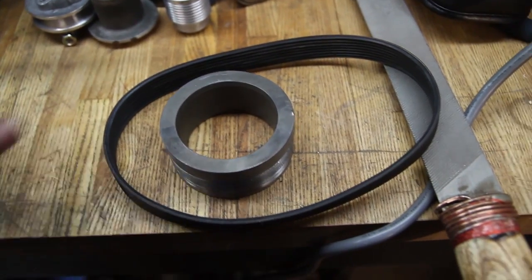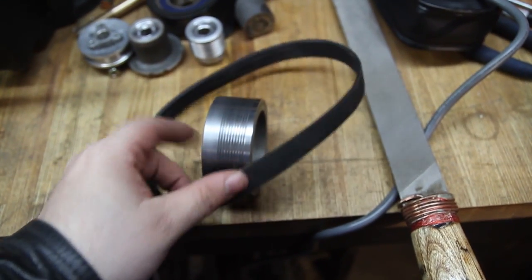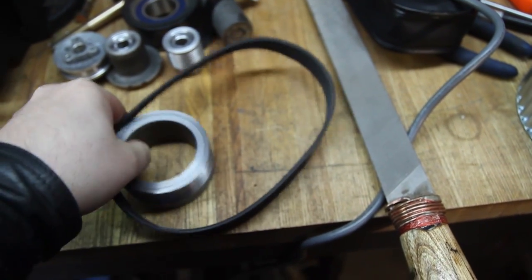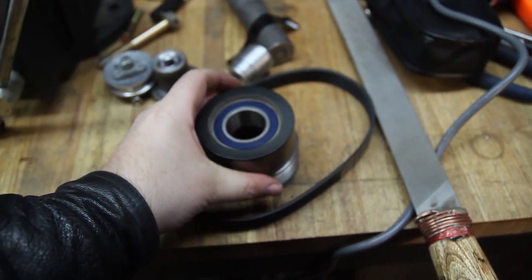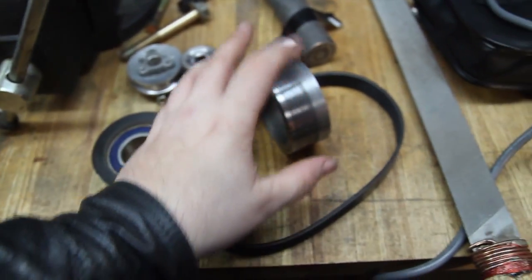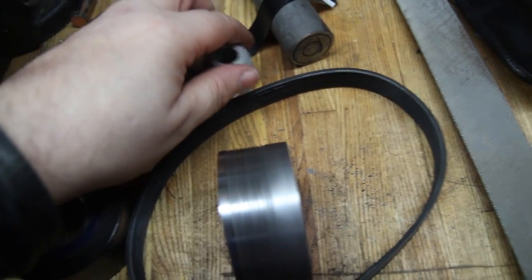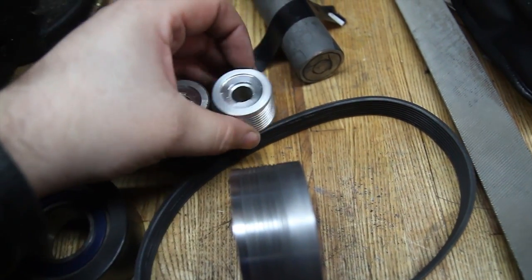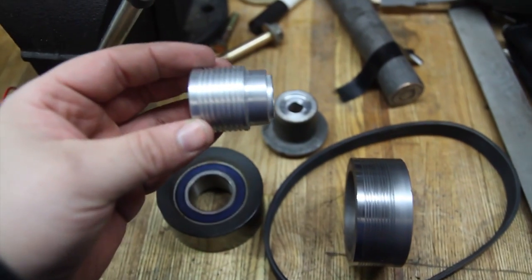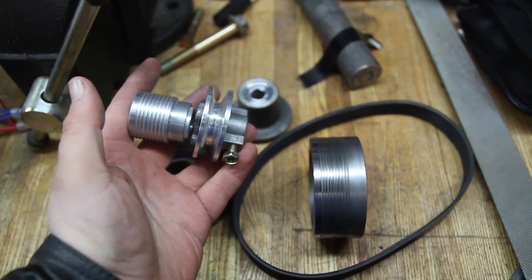Okay, back from the lathe. We machined this down and put the grooves into it for the belt — they're pretty shallow grooves right now but they hold the belt just fine. This is the belt we got to run this apparatus. This is basically the same as this one, but we took the bearing out of it and then we annealed it so we can work it in the lathe. These are the same as well. So this wants to look like this — this is going to be our new drive pulley, whereas this used to be our old drive pulley. We're going for a little bit of a size difference.